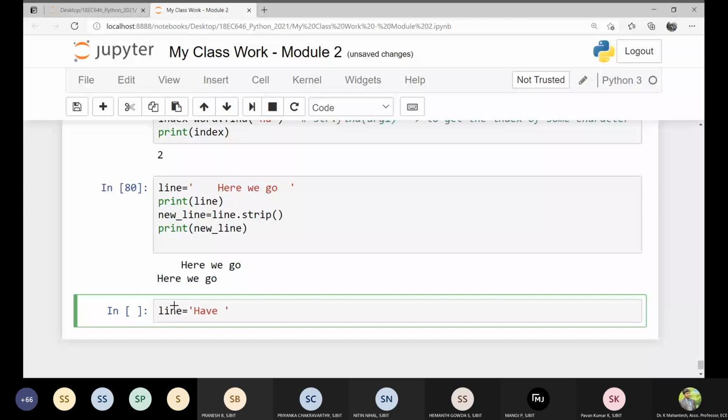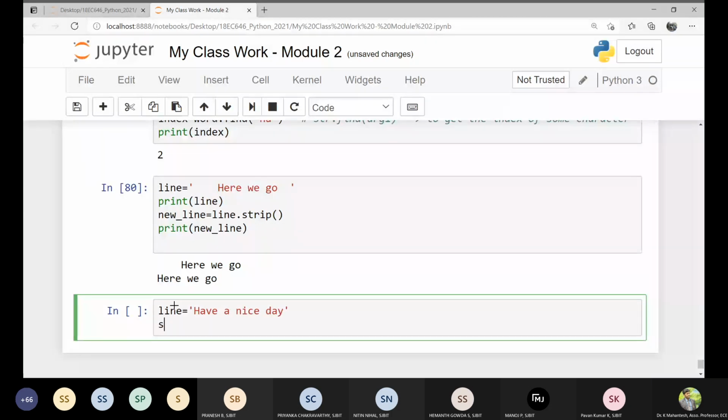Now if I want to check whether the line starts with, understand, line.startswith, what character? If you are very keen on the line which starts with have or h, line.startswith h says true.